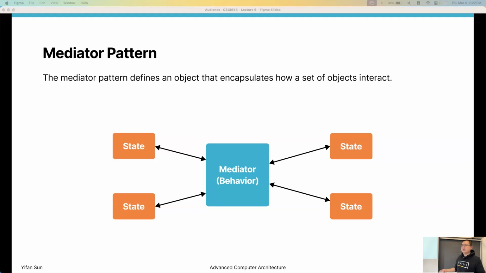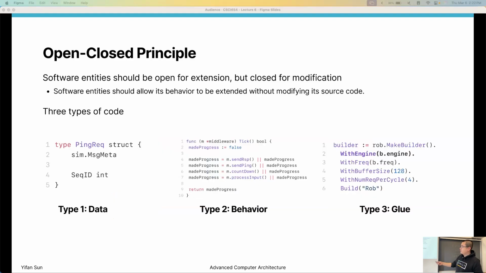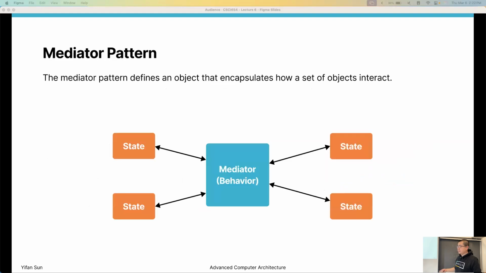That's what the mediator should be doing. So that also maps back to this behavior pattern, right? This behavior type of code, I consider they are mediators that take some data information from one side and modify some information from the other side.